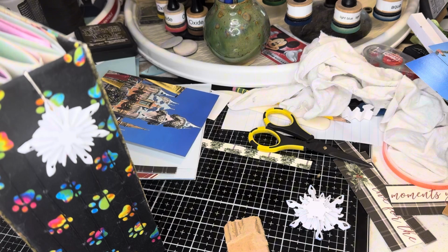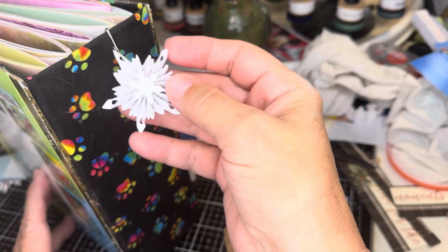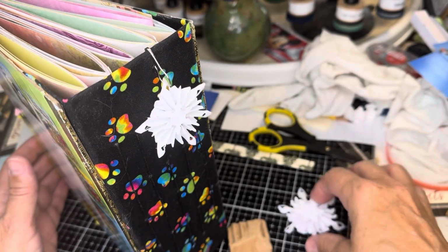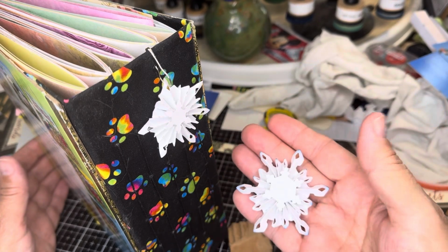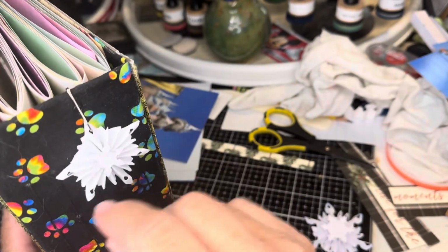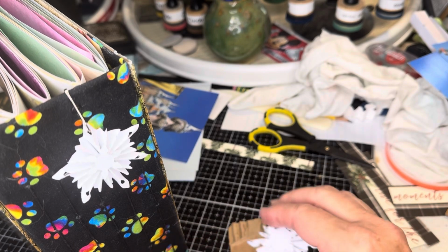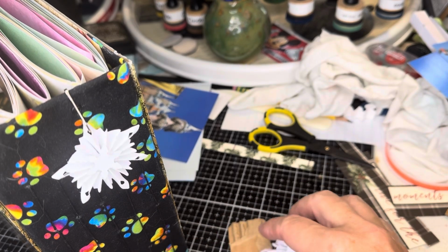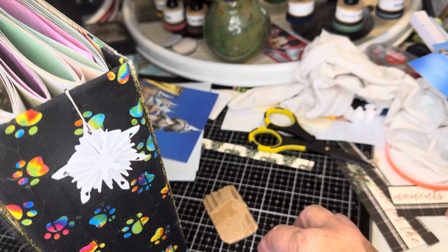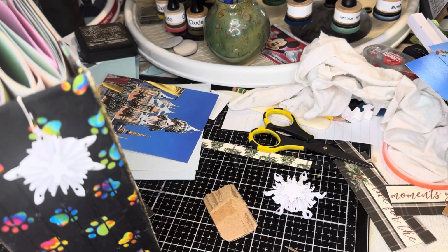So I watched a video on how to make a rosette. This one still wasn't quite perfect. It's a lot better than this one. The wonkiest part is that I didn't put that on right, but I watched this video and she showed me how to hold the rosette together. That takes practice to hold it all together with one hand and then glue and then stick the thing on, right? But I thought this one was good enough that I will use it.